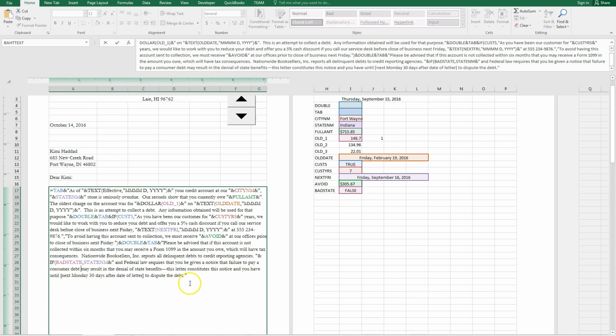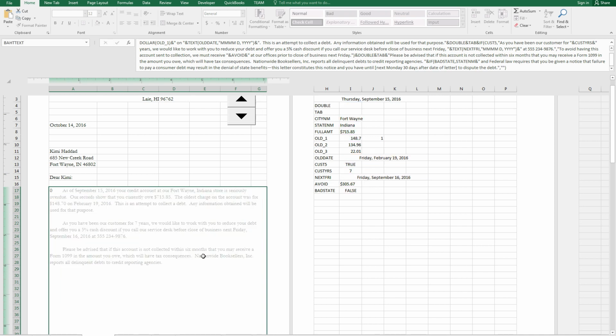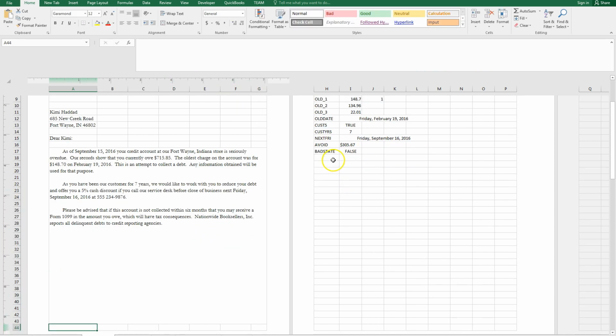This letter constitutes notice, and you have until double quote, concatenate, text. We need next Monday. Okay, so I'm going to put the double quotes all the way off to the end here, comma, double quote, close, enter.